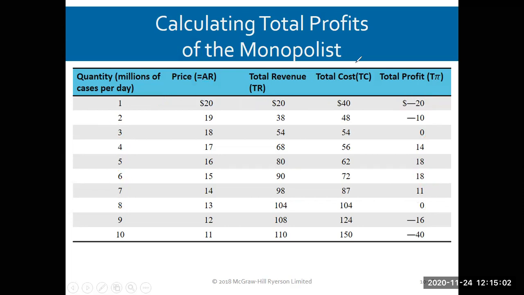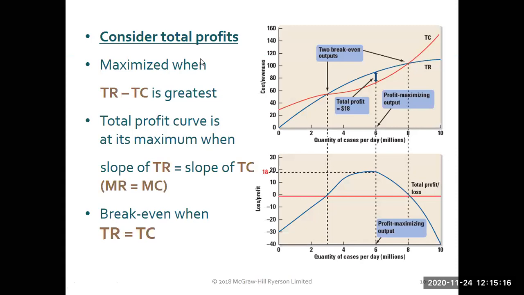Okay, well, let's take a quick look at the graph. Notice the only thing that's changed here is that price is decreasing all the way along, but everything else, conceptually, is exactly the same as what we did for perfect competition. Now the graph definitely looks a bit different. Let's take a peek at that. We're considering total profits here. Well, of course, those are maximized when we're looking at the total approach. They're maximized when TR is greater than TC at the maximum amount. So when TR minus TC is its greatest distance.